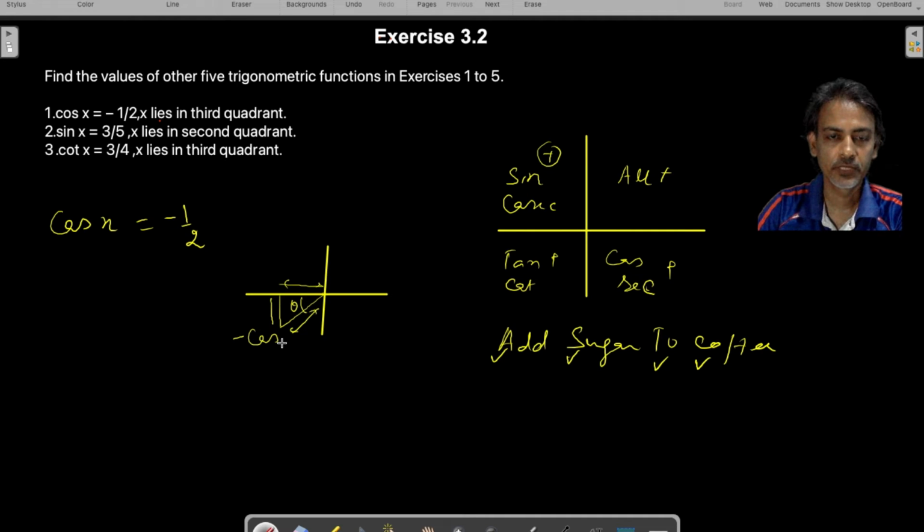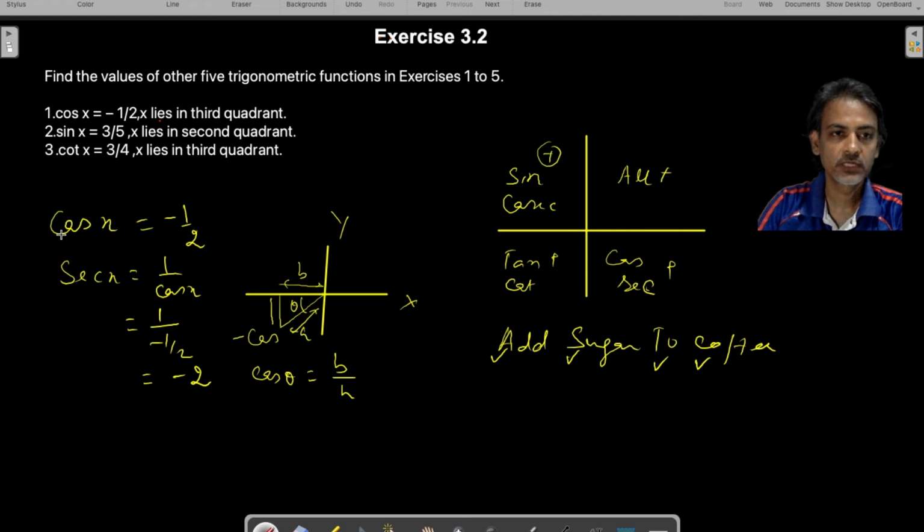your hypotenuse, right? So your cos theta here is nothing but, if this is your b and this is your h, it's b by h. And you can see that x would be negative on this side, and that is why b is negative. This is how we interpret it, but let's proceed further. You know cos theta, so of course you also know sec theta. Sec theta would be the opposite of it, 1 by cos x, which is 1 upon minus 1 by 2, which is nothing but minus 2, right?